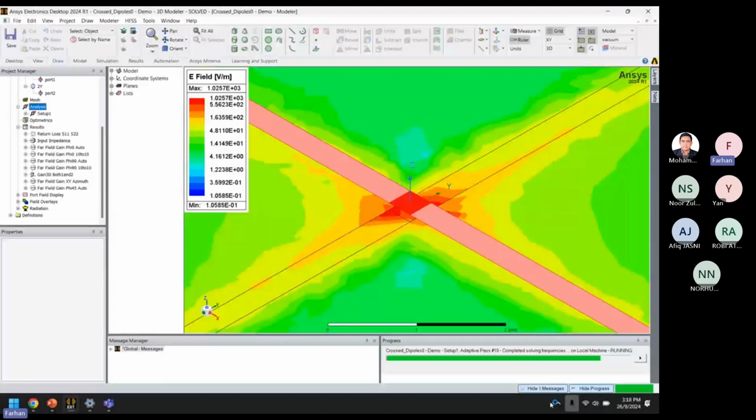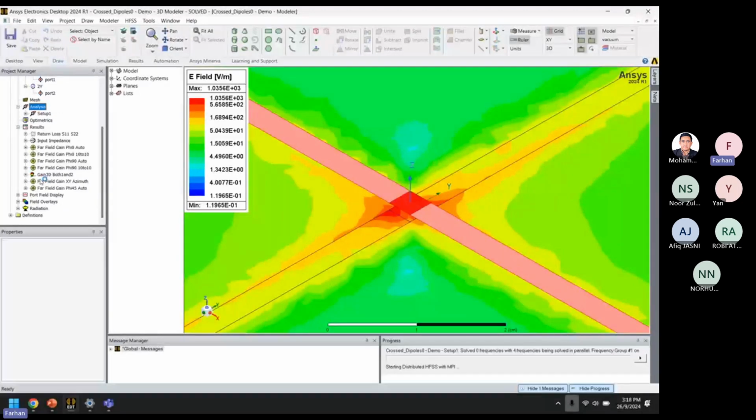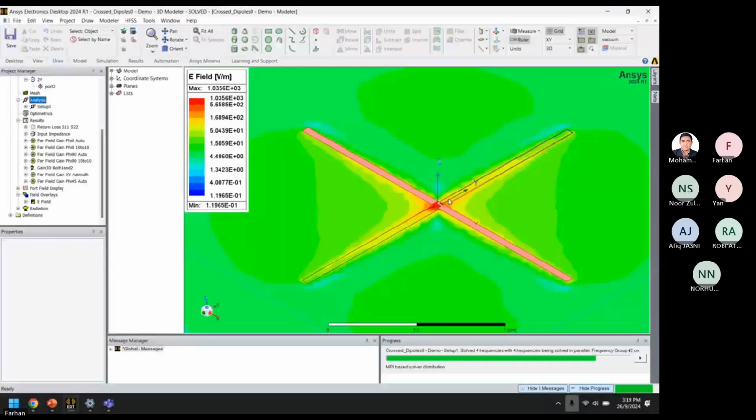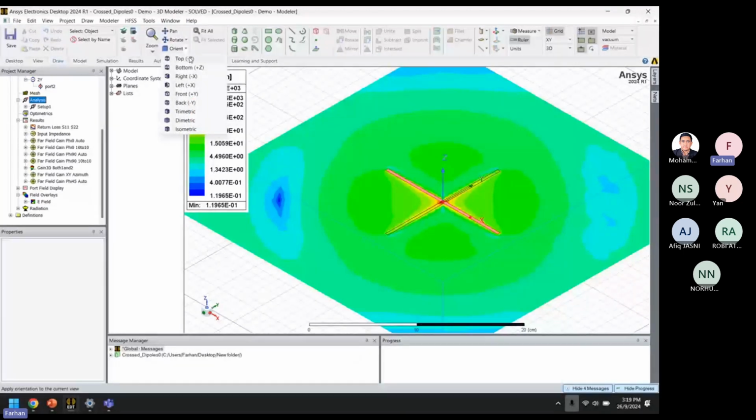After we simulate this, I will go through how to get the near field radiation pattern. See here, this is the electric field, and I want to see it on top.